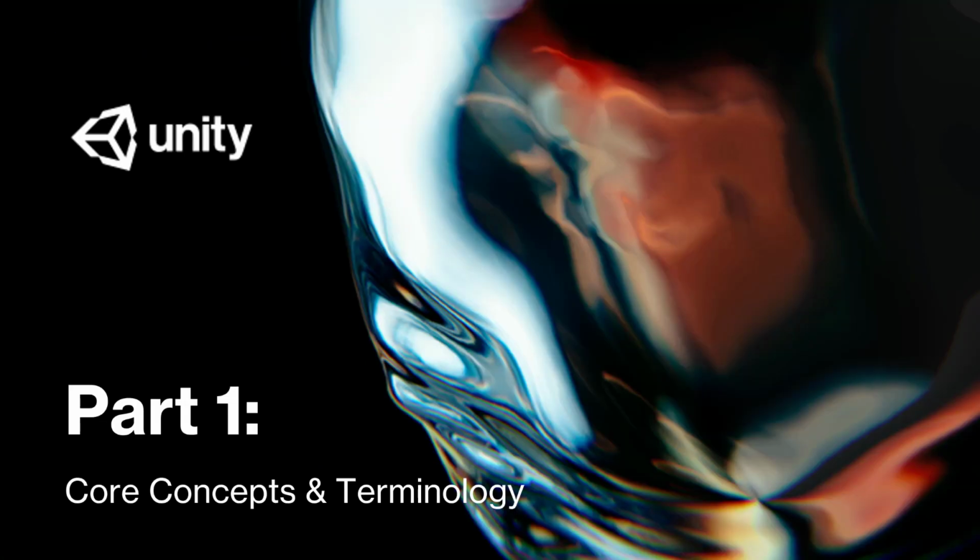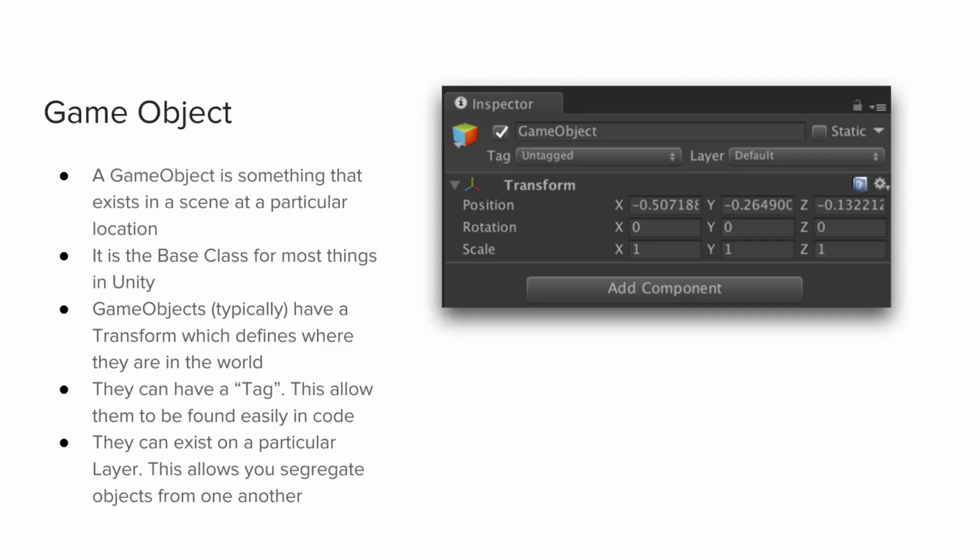So the next thing that we want to go over are some of the core concepts and terminology that you might hear in Unity. I don't want to get too far ahead and start talking about certain things and you don't really know what they are yet. So we're going to go over some of the core concepts and terminology. We will readdress them as we cover these topics in detail, but just so that you understand what they are, I wanted to go ahead and start with those first.